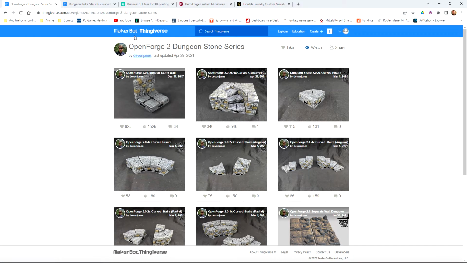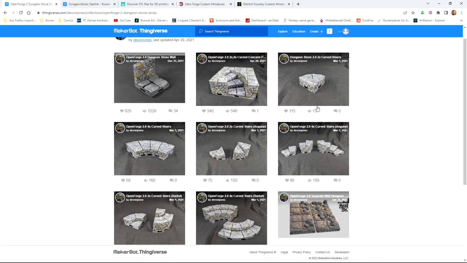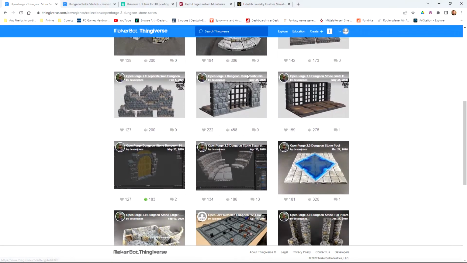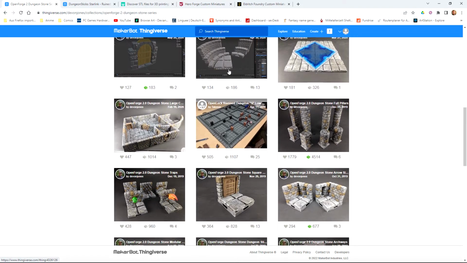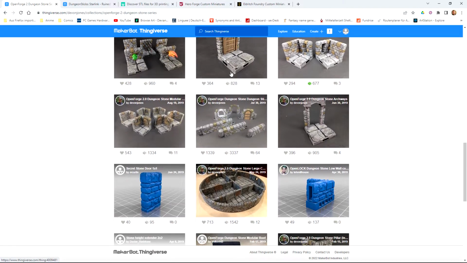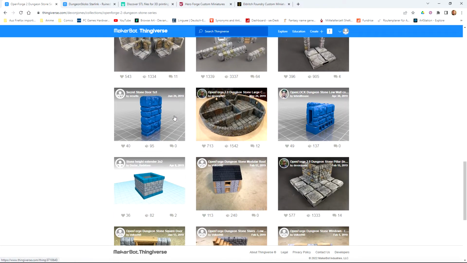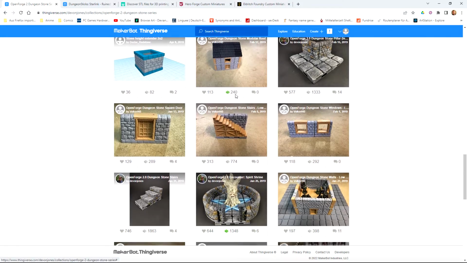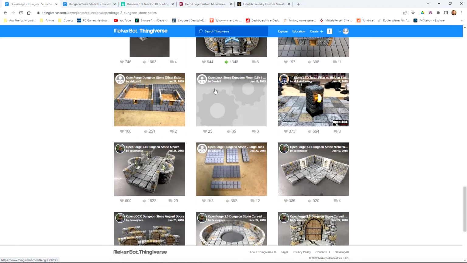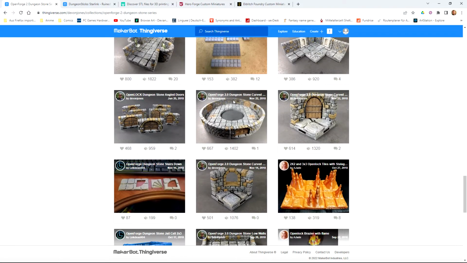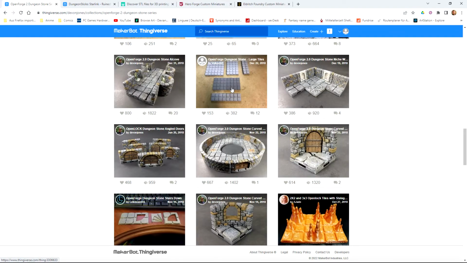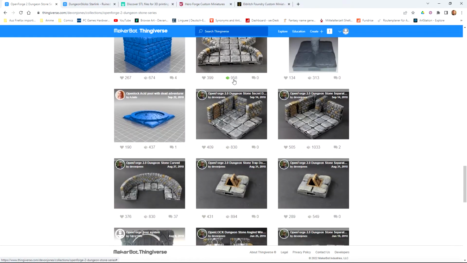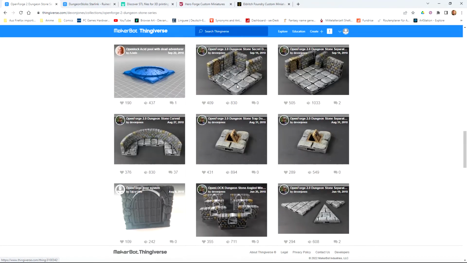A good place to start is probably the OpenForge 2 Dungeon Stone series, where you will find a lot of building pieces for a normal dungeon made by Devin Jones himself, and also other users who have been remixing and reusing his design, or just using the OpenLOCK system to make OpenForge 2.0 compatible terrain. And you've got a huge selection in here alone.